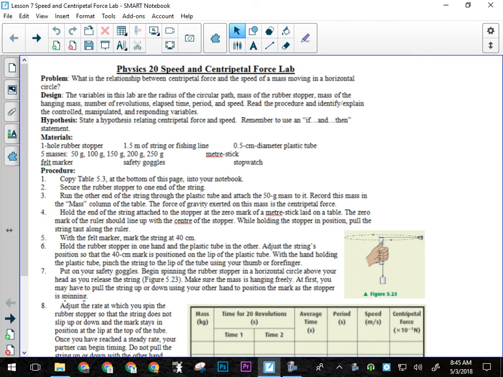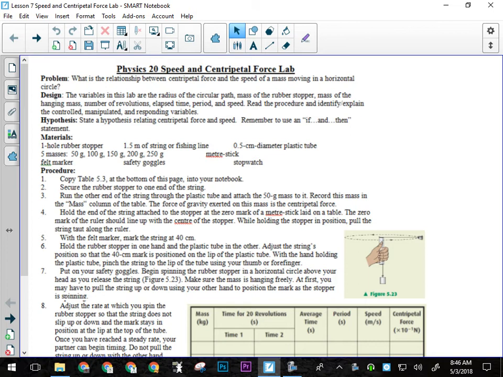So today's lab is very, very much like the lab we did on Monday. We're still going to be whirling the rubber stoppers around using the same apparatus we did before. The difference with this lab is we're testing a different variable on speed. So really, if you're smart and you listen carefully to what I say, you can save yourself a whole bunch of work by going to your other lab report and copying a lot of it over into this one, because a lot of the variables are the same. We're really only changing the manipulated variable here.